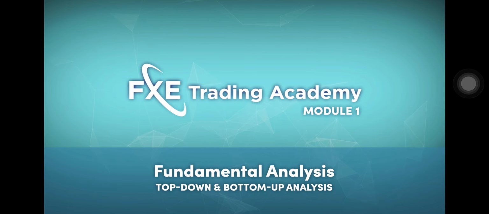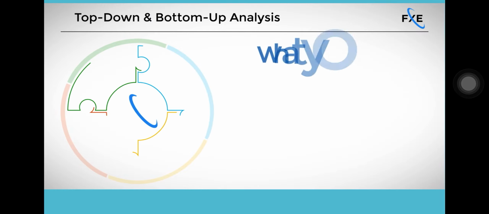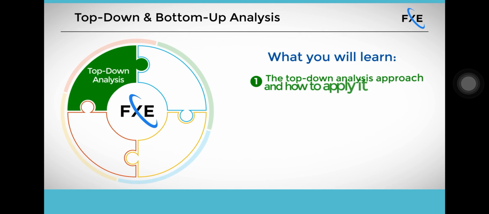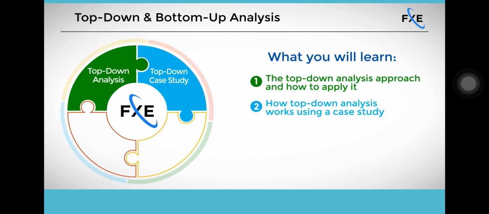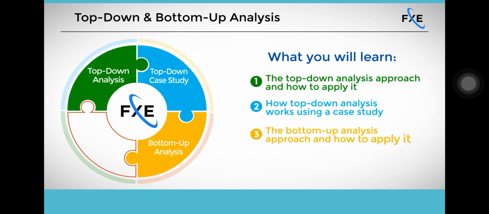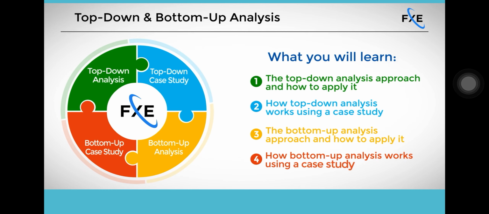In the final section of the Fundamental Analysis series, we will look at top-down and bottom-up analysis, analytical methods used by financial analysts around the world to help identify the best investment opportunities. In this section, you will learn the top-down analysis approach and how to apply it. We will learn how the top-down analysis works using a case study. We will learn the bottom-up analysis approach and how to apply it. And finally, we'll learn how the bottom-up analysis works using a case study.